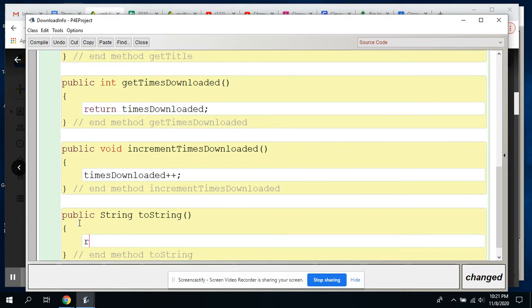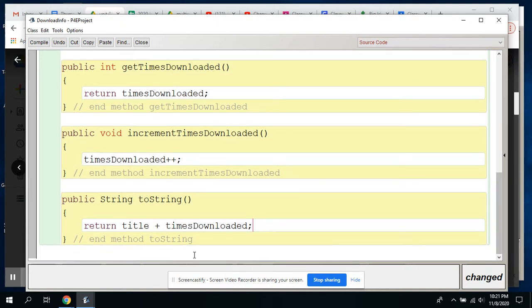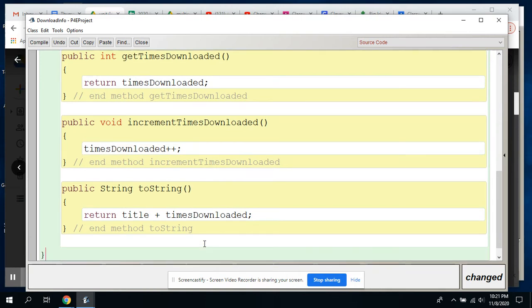So you could just say return title plus timesDownloaded. Now timesDownloaded is an int, but when you add it to a string, it will concatenate it to a string. So we've got to close our curly braces, end class DownloadInfo.